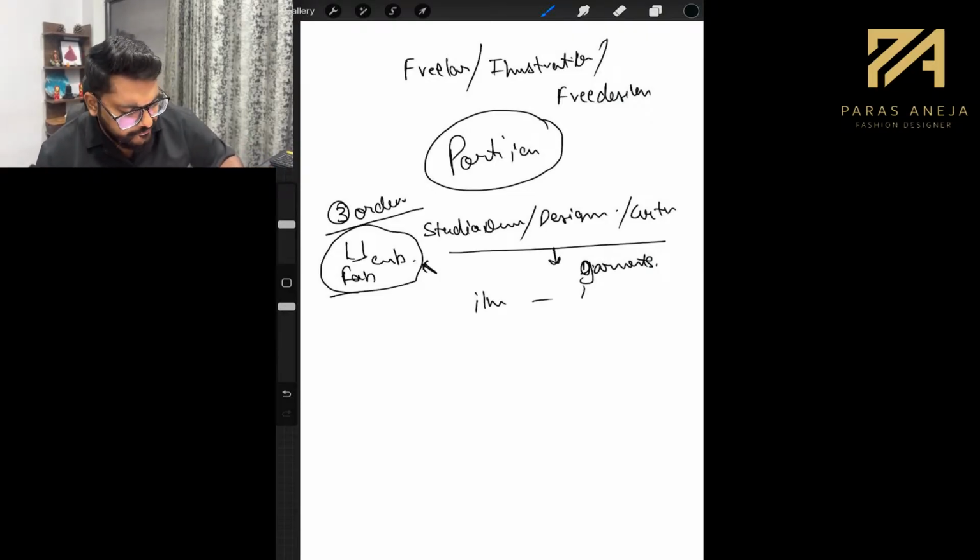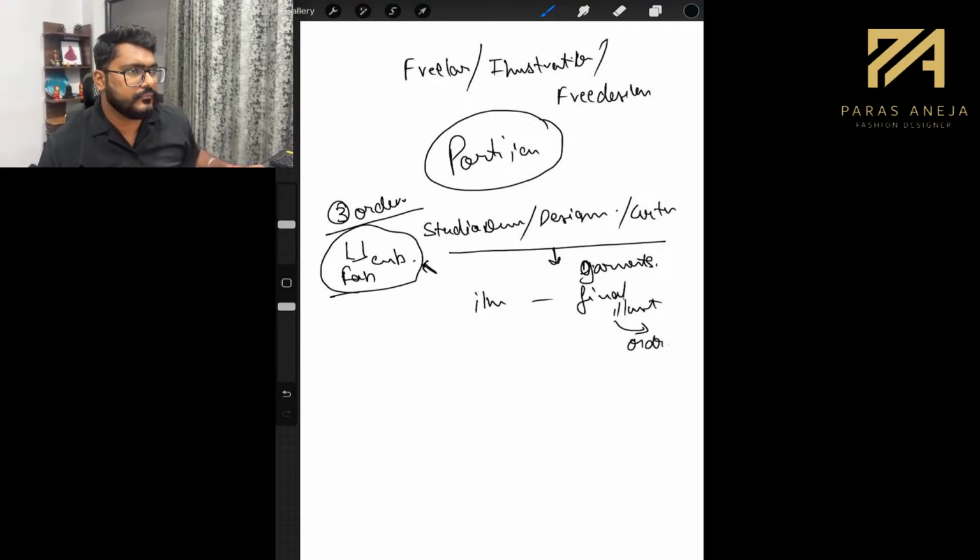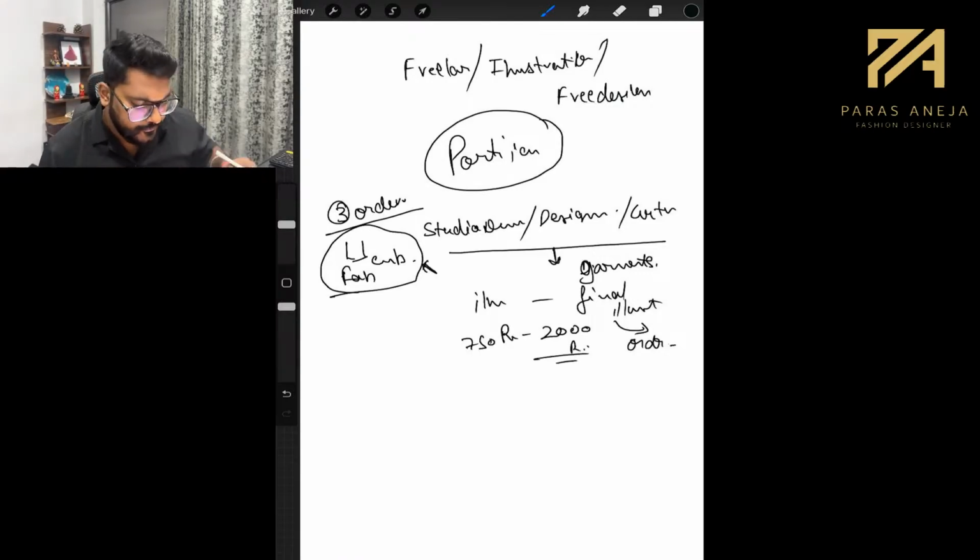We make a final illustration for the custom garments, and according to that final illustration, they take the order. As a basic design, we generally charge 750 rupees to 2000 rupees depending upon the detailing of the garment. This kind of order I generally get.